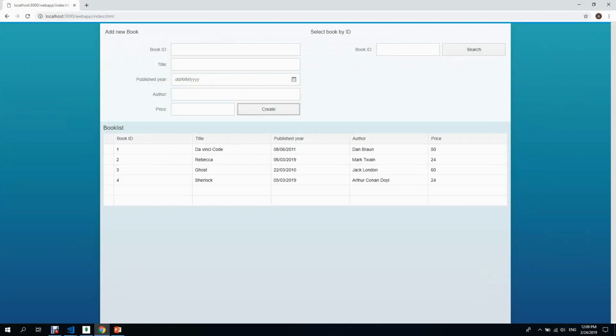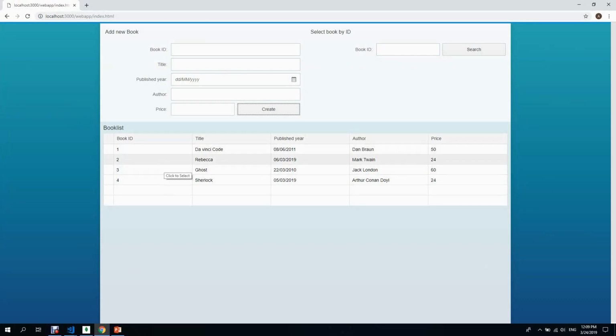Okay, here is the CRUD operation page of our application, and you can see here you can add a new book and search for a book by ID. For example, let's search, and here you can see my items in my book list, and I now have 4 items.